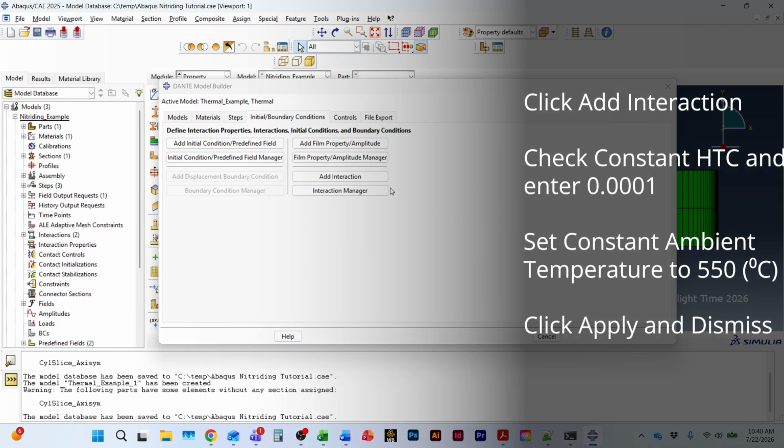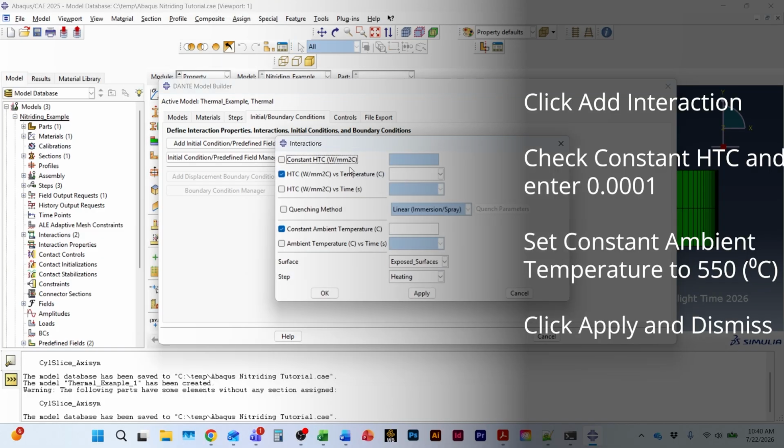Click Add Interaction and set the constant HTC to 0.0001. Enter 550 degrees Celsius for the constant ambient temperature and click Apply and Dismiss.